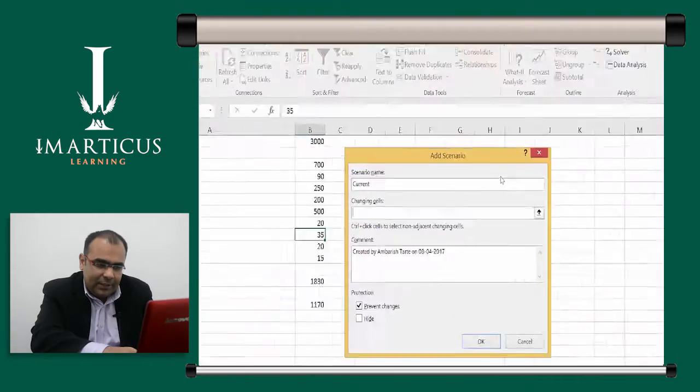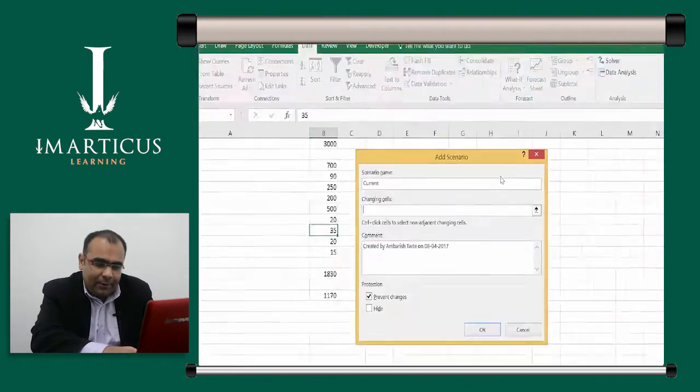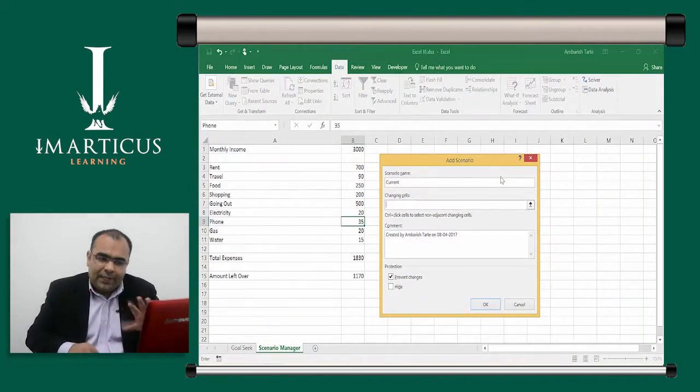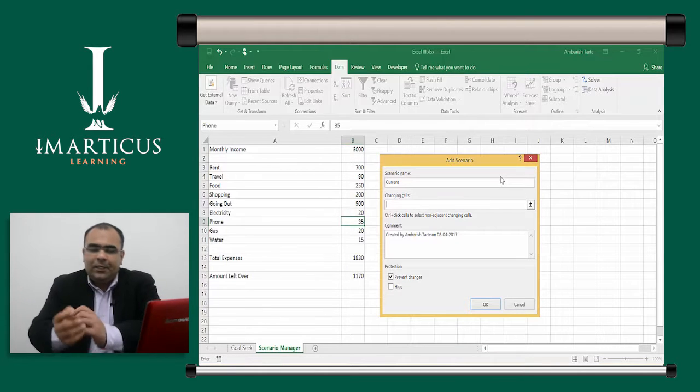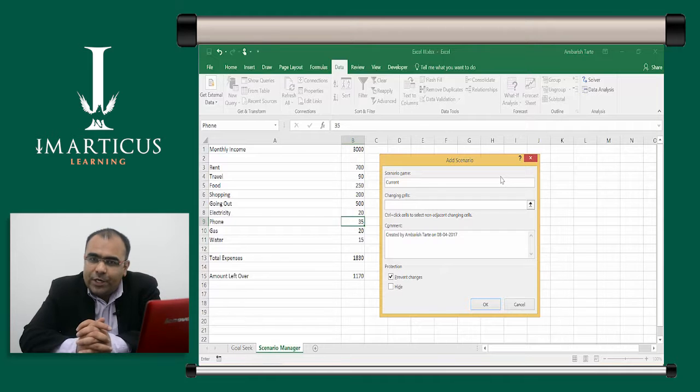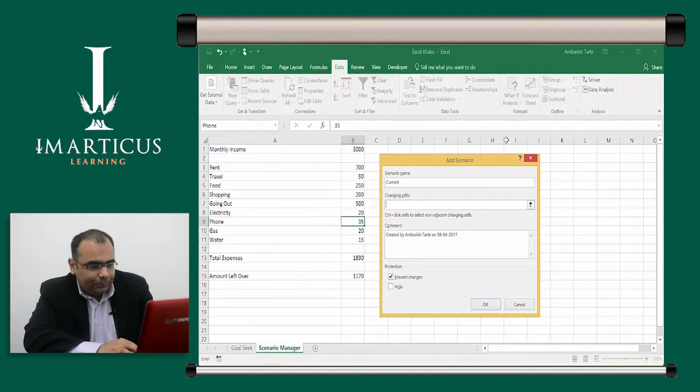We had this parameter in the goal seek as well. Remember in goal seek, we had this parameter named as changing cell, right? Just one single cell was allowed to be changed. Here it says cells, so it could be a list, right? It could be multiple, it could be two or more. Yeah, it could be just one as well.